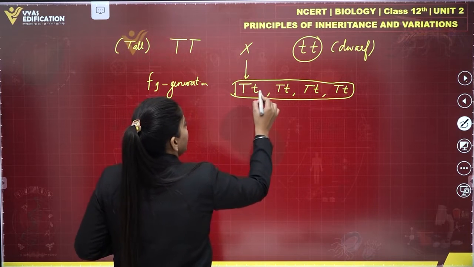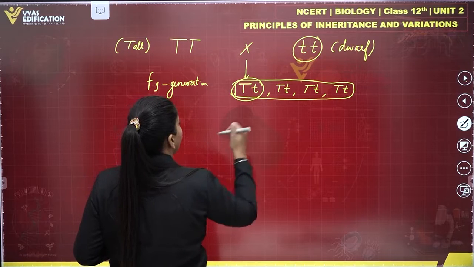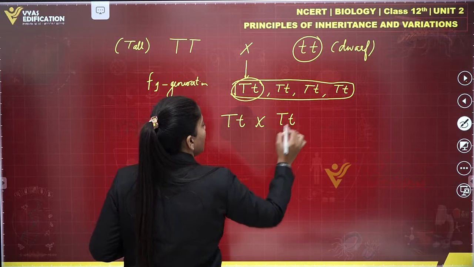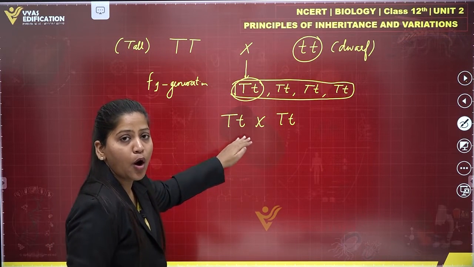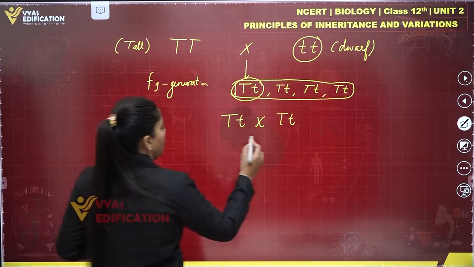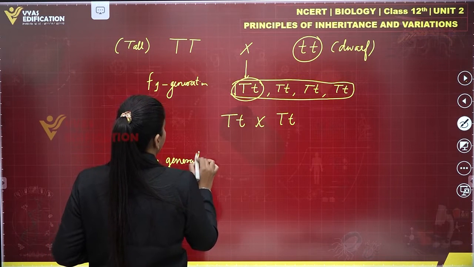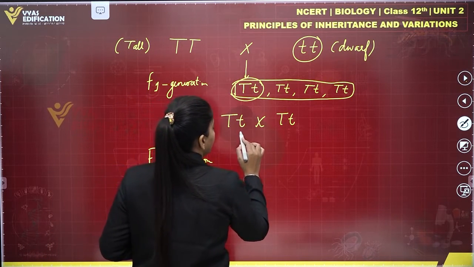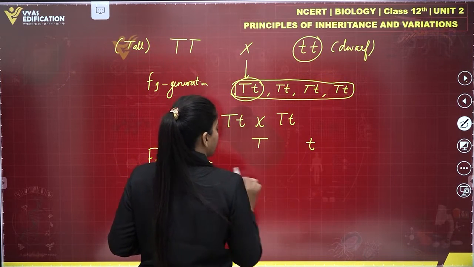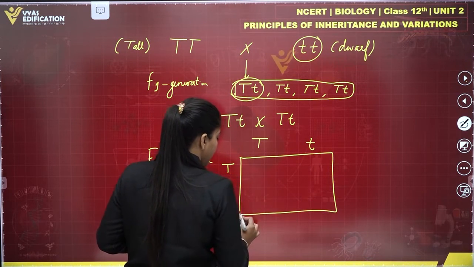So what did he do? He took one plant and he self-fertilized it. The plants of the F1 generation were self-fertilized with each other. So what he observed in the F2 generation, first of all, these are going to make gametes, and the gametes we will get like this. With the gametes we are going to make a Punnett square over here.